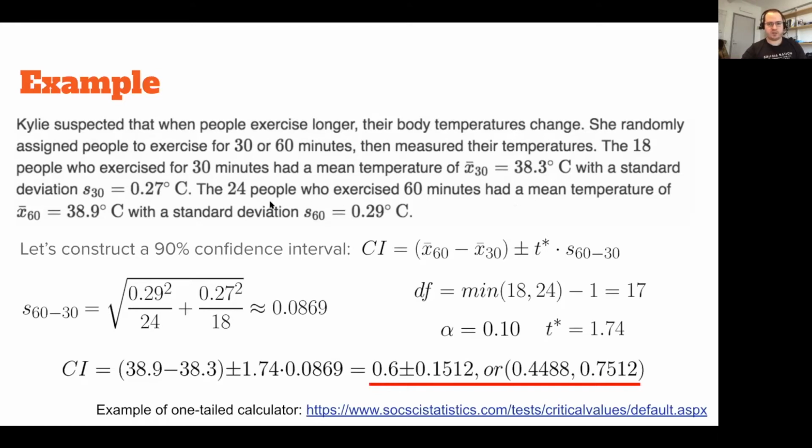So the temperature is higher, but the standard deviation is also a bit higher, so it varies a little bit more. It's hard to say that it is for sure higher than the other one, since it's varying. You have to do a statistical test, or build this confidence interval, to make sure it makes sense to state that the 60 minutes people had a higher temperature. And that's what we're going to do, right?